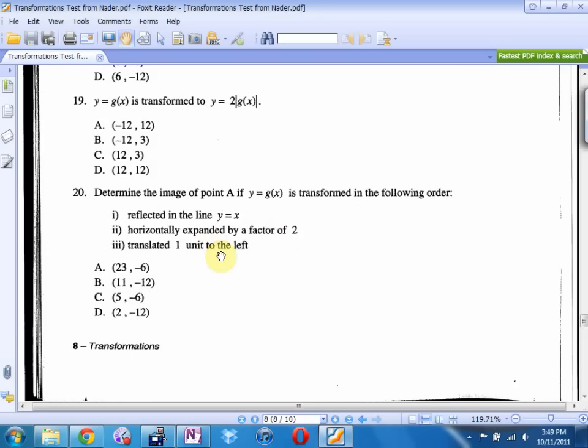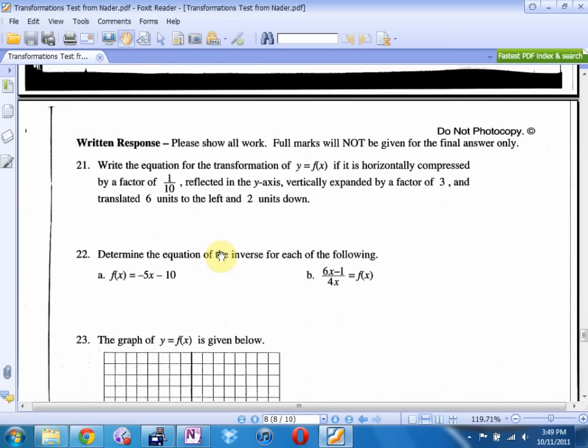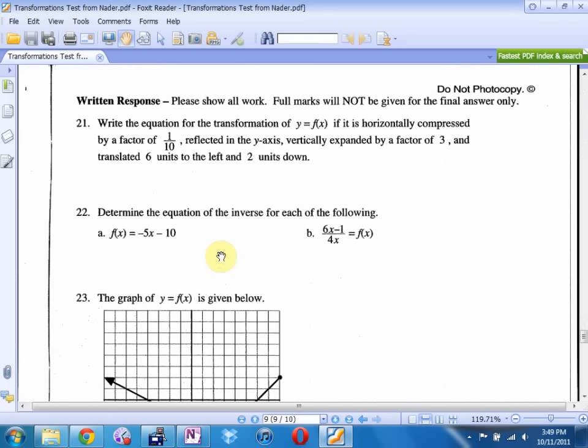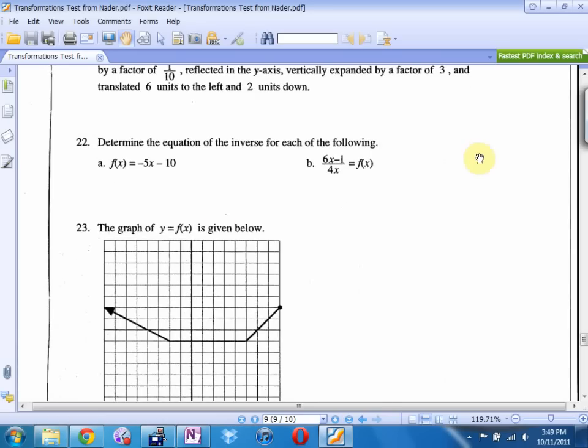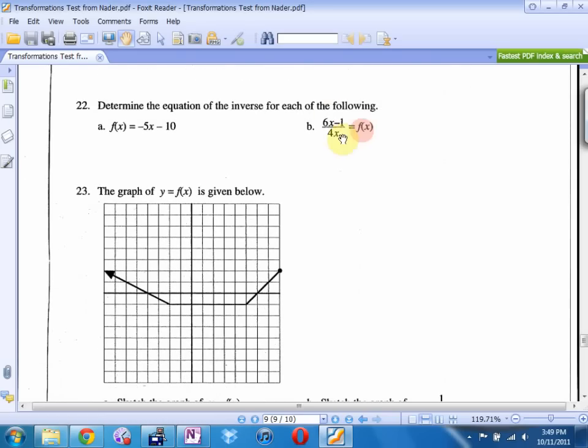Written section. Okay? I'm not going to give you one like this, so I'm going to pass. I've told you I'm going to give you one something like this on your multiple choice where there's X's on the top and on the bottom, and I say find the inverse. Would you like me to do 22B with you? Yes? I'd be happy to.